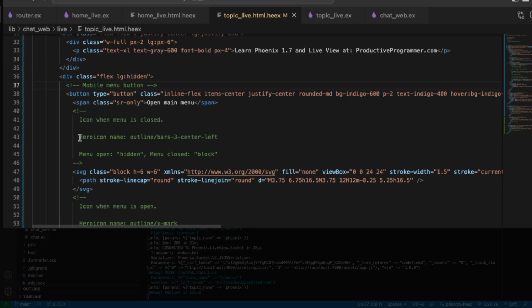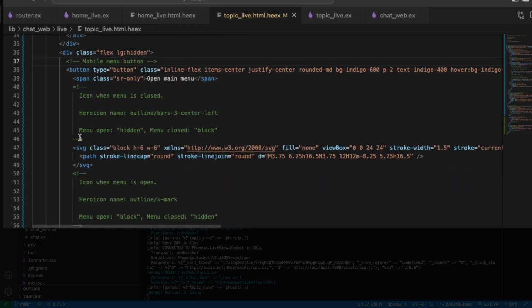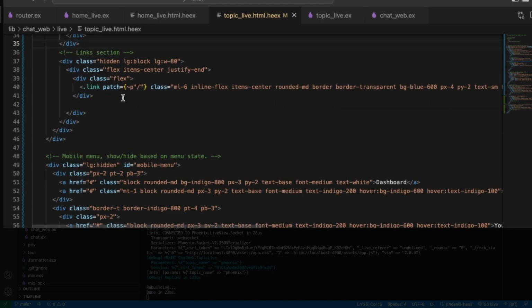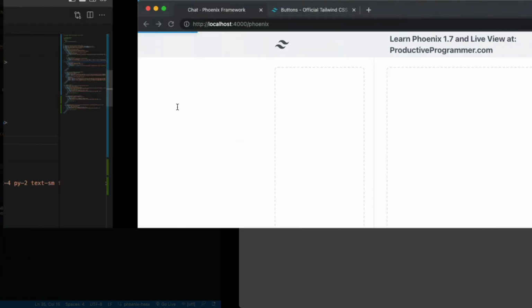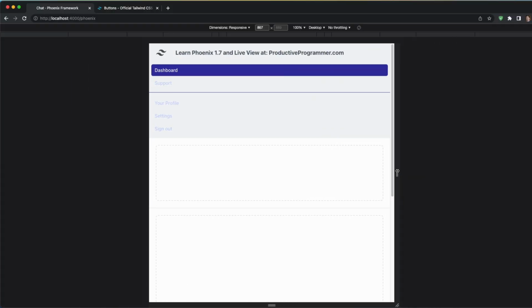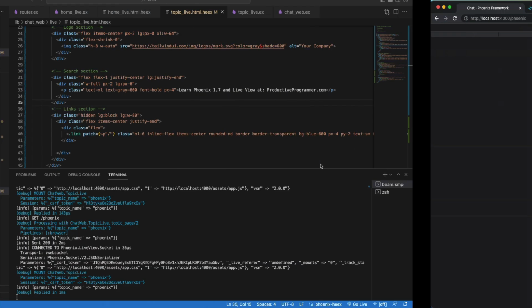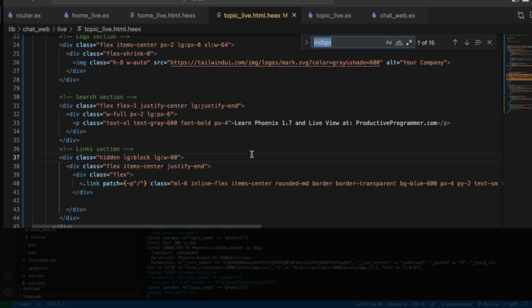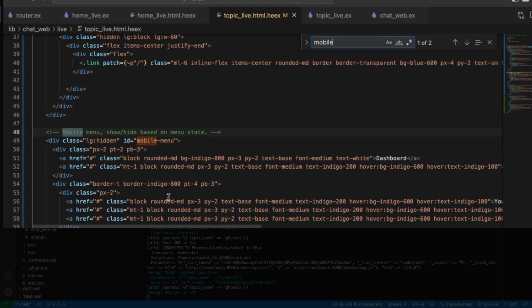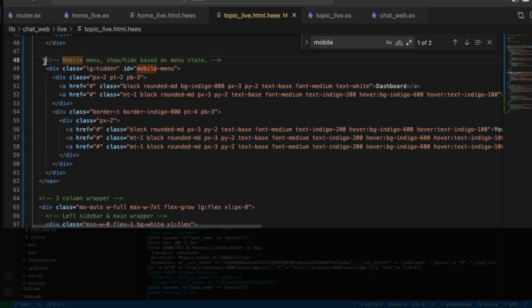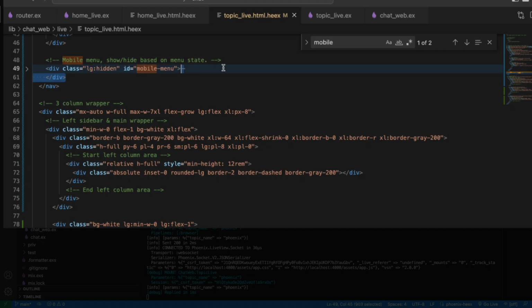And this mobile button here, we're not gonna have this open up in mobile. So I'm just gonna go ahead and delete all this stuff that I just noticed here. We can also check to see how it looks on resizing. So yeah, there's some other mobile stuff here that we don't really need. We're not going to use this dashboard and this sign in, sign out. So I'll go ahead and get rid of that as well.